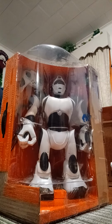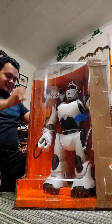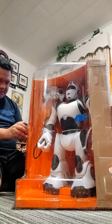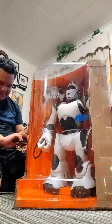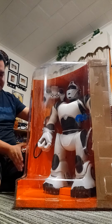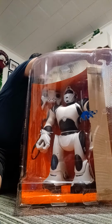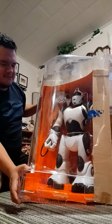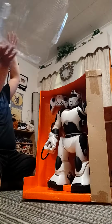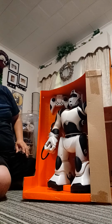Yeah. Alright, now we can remove the bubble and V2 will get his first fingerprints now. Actually, let's see, what's this handle part? Actually, I have cheating the system, remove the handle. There we go. Here he is, guys. That is awesome, babe. Everything is still in good shape. Everything's still intact.